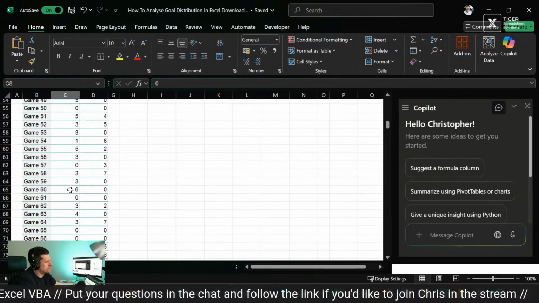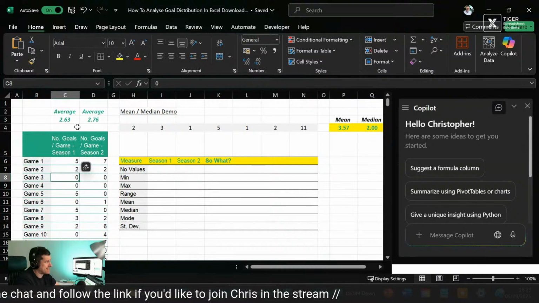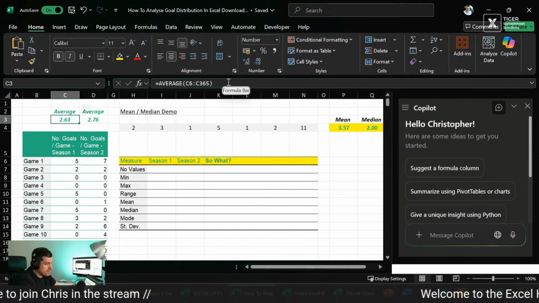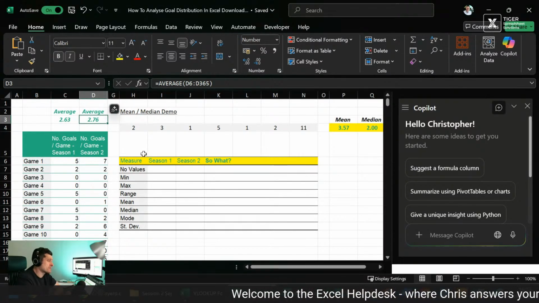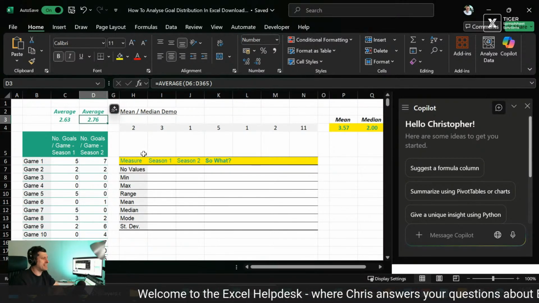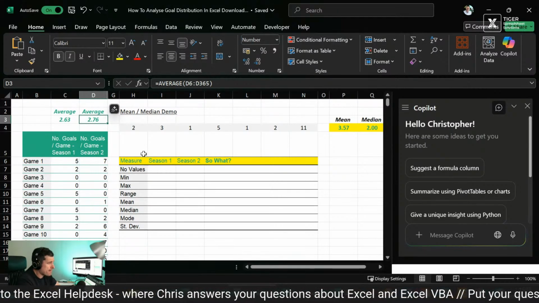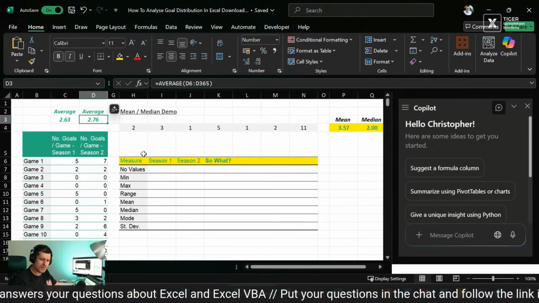And if you just do a very basic analysis, these data sets are going to look exactly the same. If you put an average formula in, it's going to give you the mean average for these two data sets, and those averages are very close. So if you just did that level of analysis, it might lead you to conclude that these data sets are basically the same. Now, of course, that's not the case.